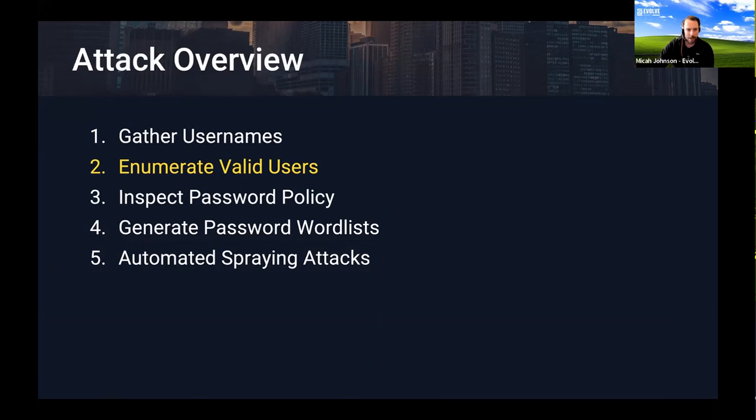Again, the second stage of password spraying here is the ability to enumerate valid users. Very critical. If you're not able to enumerate valid users and you don't have the password policy, then password spraying is probably not the most efficient attack path, because otherwise you're flying in the dark, and you don't have an ability to identify good responses from bad responses, if you will.